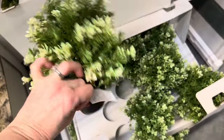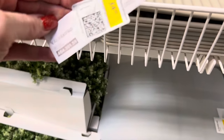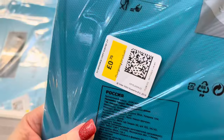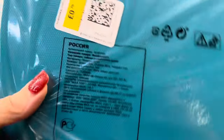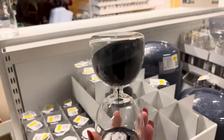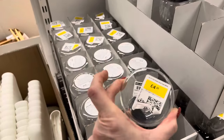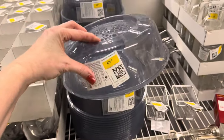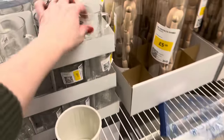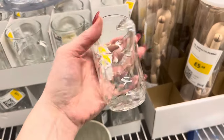They even had foliage plants reduced — I think they're redesigning that collection, which is why it's all reduced to clear; you can really pick up a fantastic bargain. They also had these fabulous chopping boards, super thin, down to 70p — really good value. Do you think this is one of the best trips I'd had to Bargain Corner? It had spilled out into the main aisle near the checkouts. I picked up one of these warmers — handy to keep food warm when my husband's home late. They had loads of glasses and odds and ends pieces, which I was really impressed with.